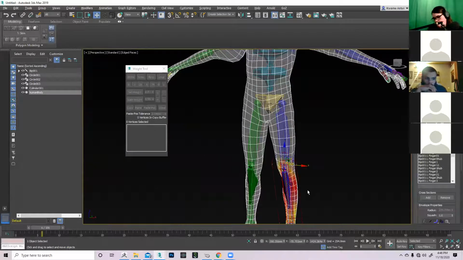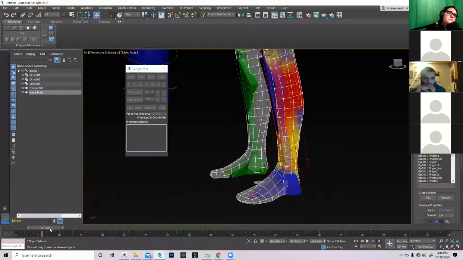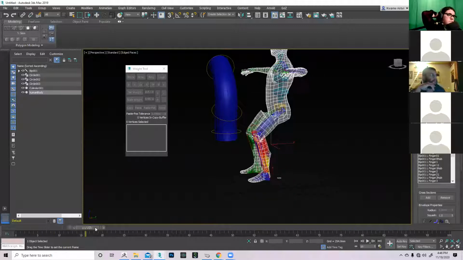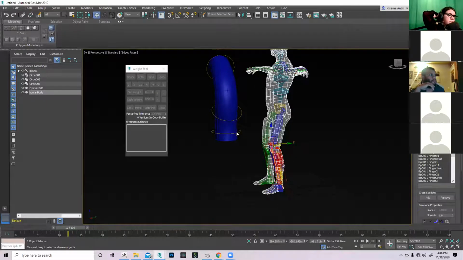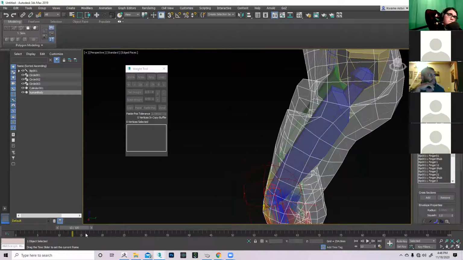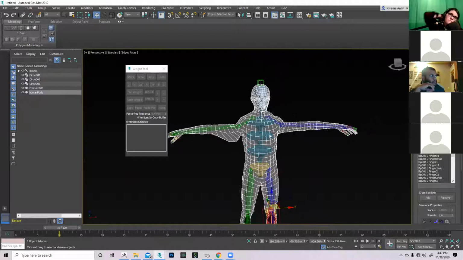Same thing goes for the leg, once you actually select the leg joints and so on. In fact, all we have to do is just slide the animation around to take a look at where our issues are. We can see right here, we have some issues in here. Same with over here.